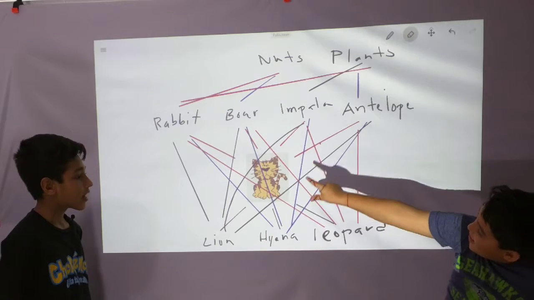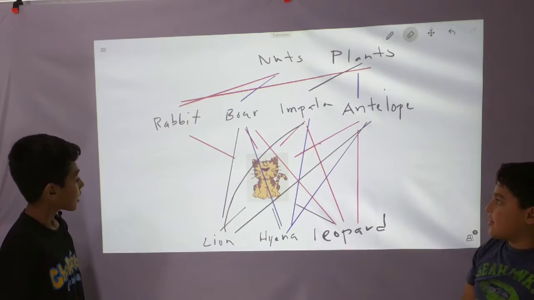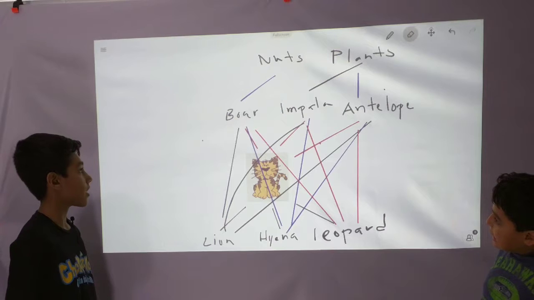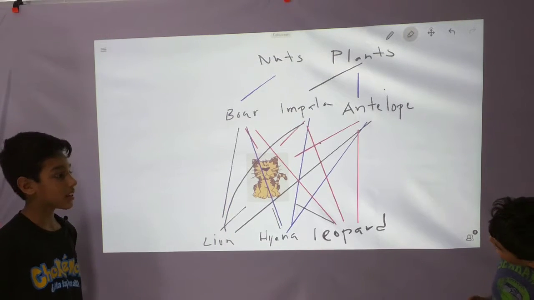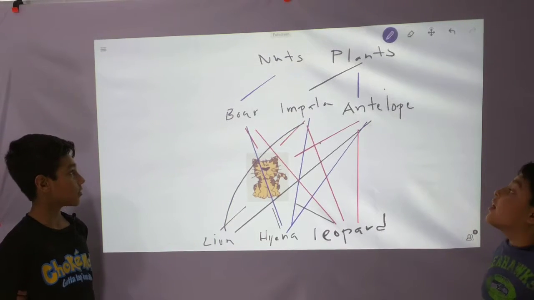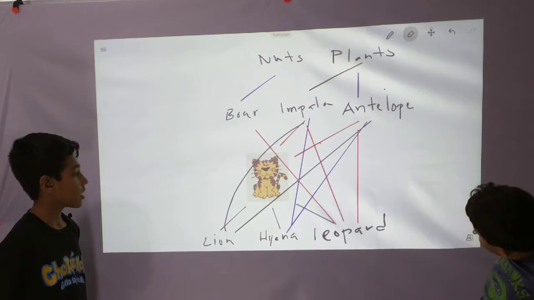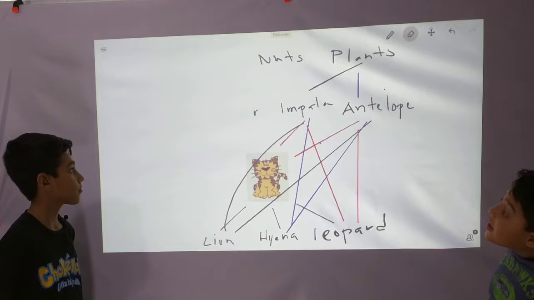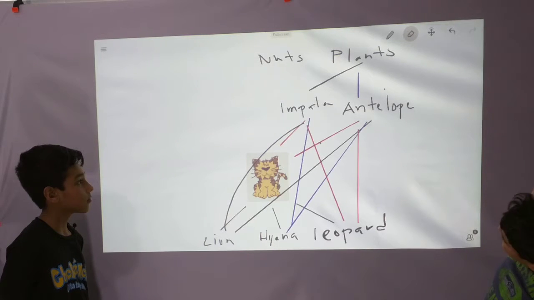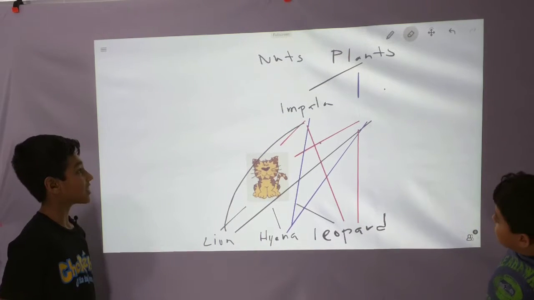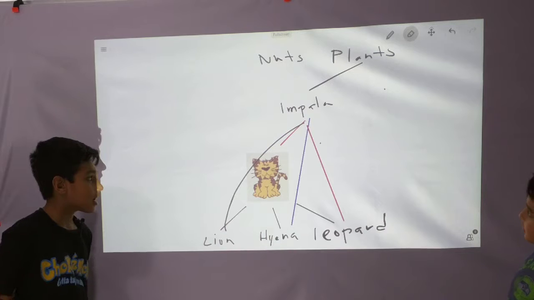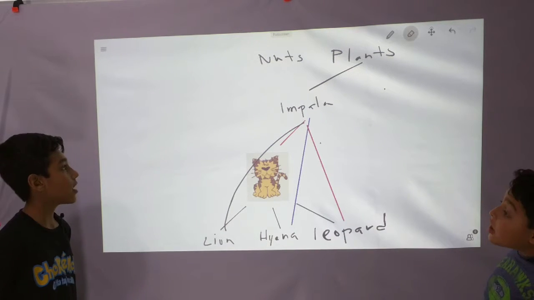I'm going to take off the rabbit. So the rabbit's going off the board. And now the leopard, hyena, lion, and tigers don't have rabbits to eat. Now he's going to take off two more of the primary consumers. The boar. So the boar is being taken off. And so the hyena, leopard, and tiger don't have boars to eat. So now he's going to take off one more. Antelope. So he's taking off the antelope. And that means the leopard, hyena, lion, and tigers don't have antelope to eat. So now they only have impalas.